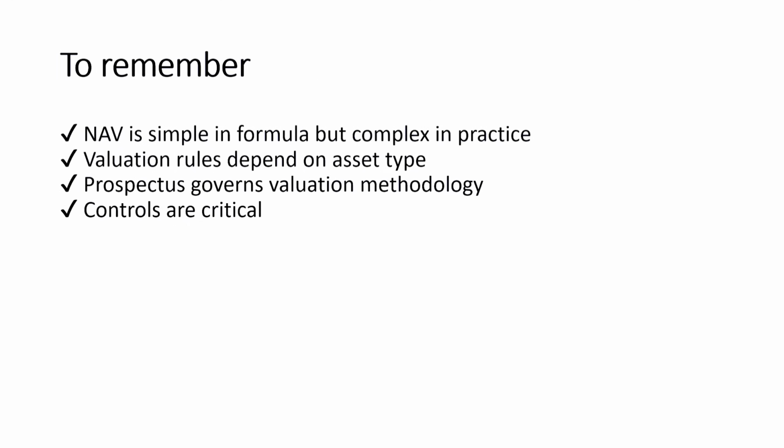So what you should remember is that the formula is very simple, but valuation requires judgment. The prospectus is always your starting point. Illiquid assets increase complexity, and strong internal controls are critical. NAV calculation is both technical and regulatory, so you do not just follow what is written in your prospectus. You get the technical point of view from your prospectus, but it is also regulatory, so you need to always be sure that you are aligned to the UCITS directive and AIFMD directive, because these keep changing, they keep evolving, they keep updating a few criteria, a few articles, and everything needs to be reflected in your NAV calculation.